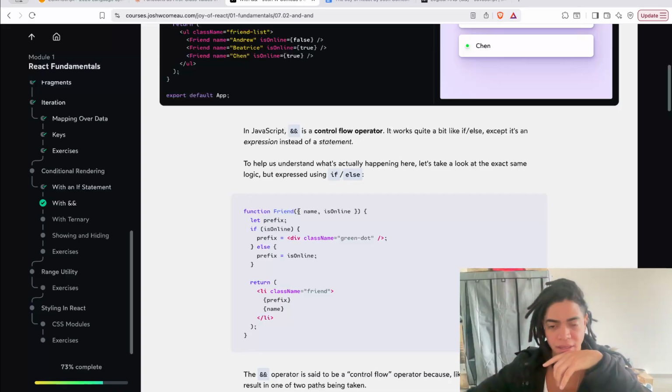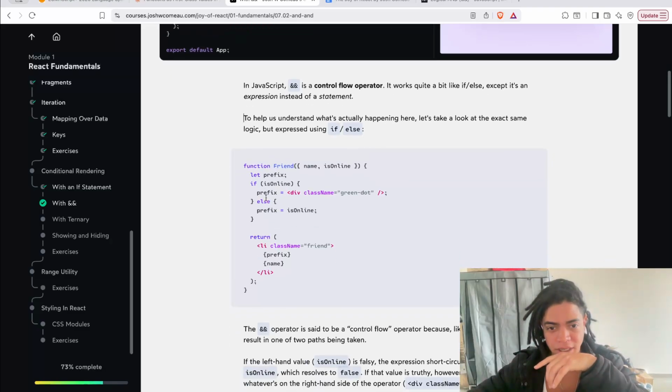Function friend, name is online. Let prefix, if online, there you go. Exactly, it's behaving like this.